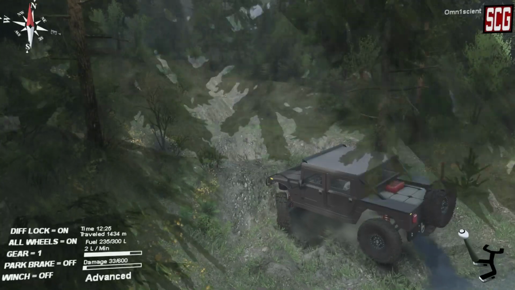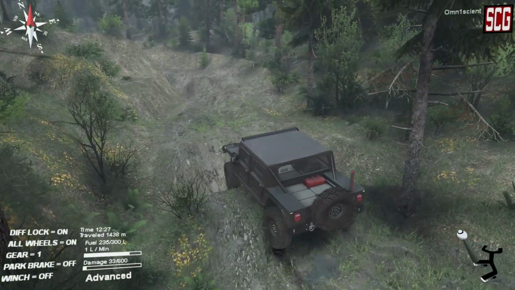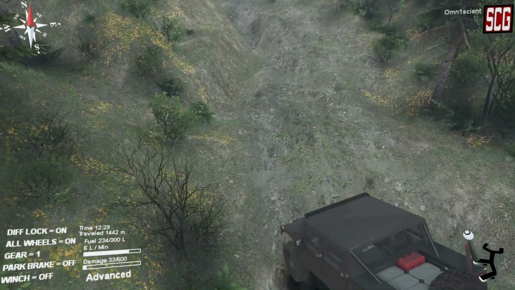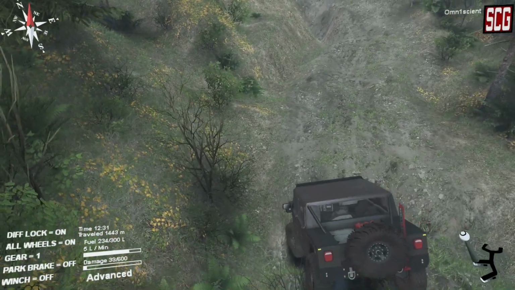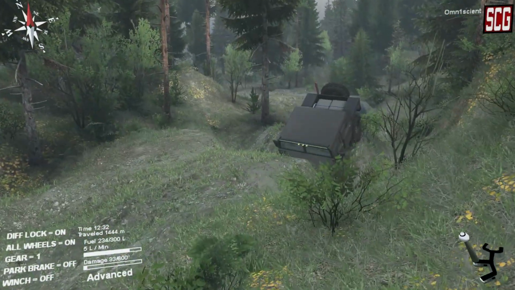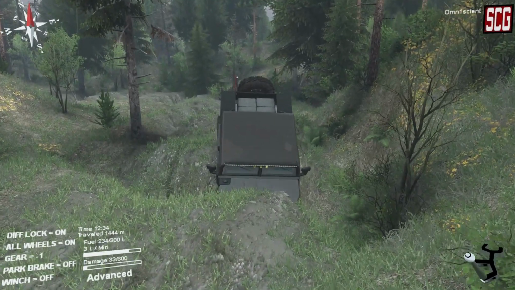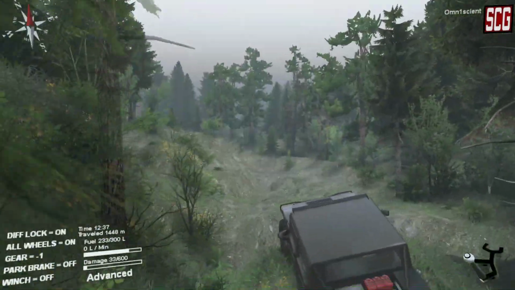Wow, that is a hell of a rut right there. Probably should have taken that on an angle. Yeah, I'm risking flipping it right here. We can just claw away for a little bit more grip. We'll get a front view here. And look at that, we are pretty much vertically down into that crevice.